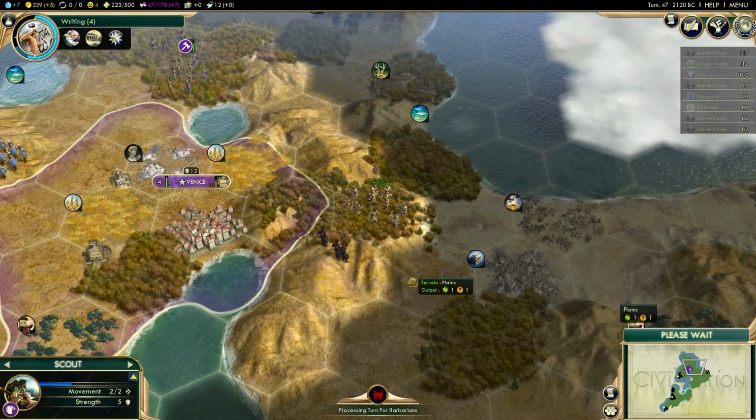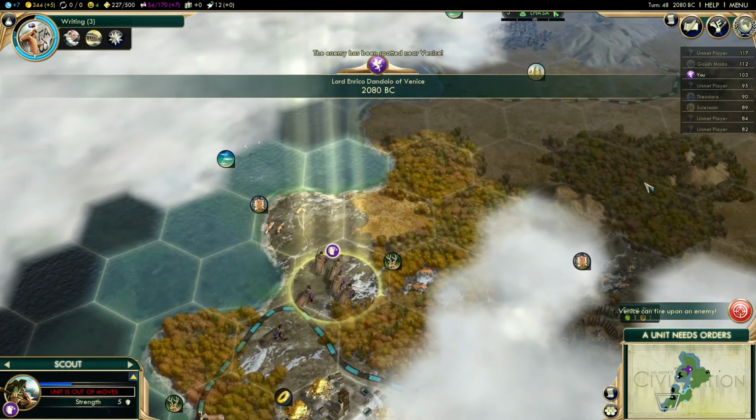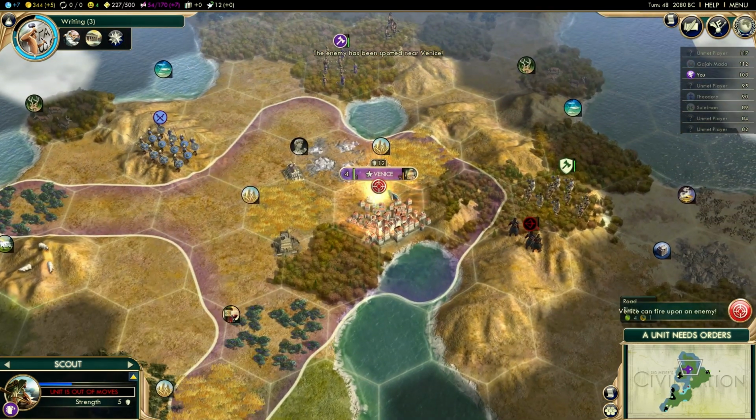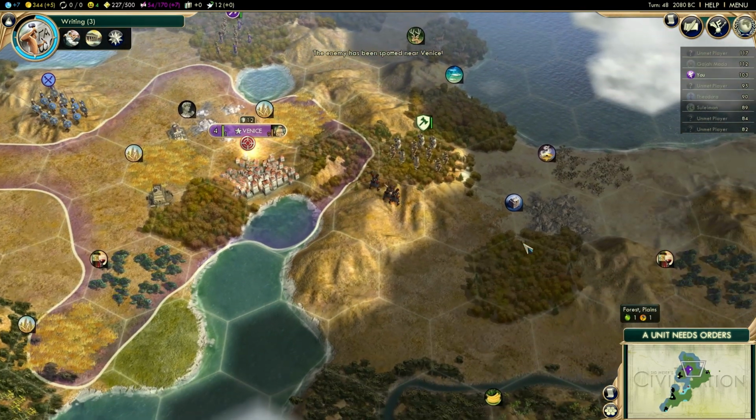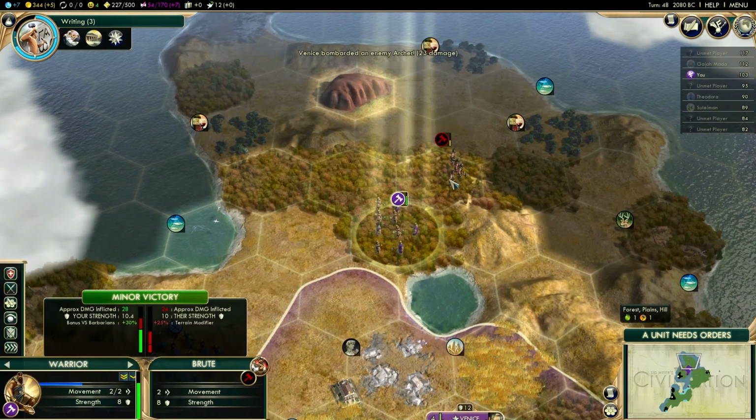So, the archers are firing at the Ottomans. Ottomans didn't even retaliate, which is quite strange. So let's get you guys out of there. We should be able to finish those guys off. Which we didn't quite manage to do, strangely enough. Let's attack you guys.